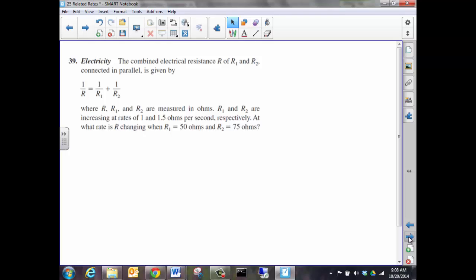I'll be happy to help you, but you need to suffer a little bit on your own. You need to struggle a little bit on your own to find out what your areas of weakness are. So this next hour that we have together is an opportunity. I strongly recommend you work through the rest of these problems on 25 and ask me questions about them. If you'll ask those questions, then I can answer them. I can probably even find a key somewhere that I can give you to look over those things. I think so, because this will give you a much more comfortable feeling going into WebAssign. But it's entirely up to you, okay?